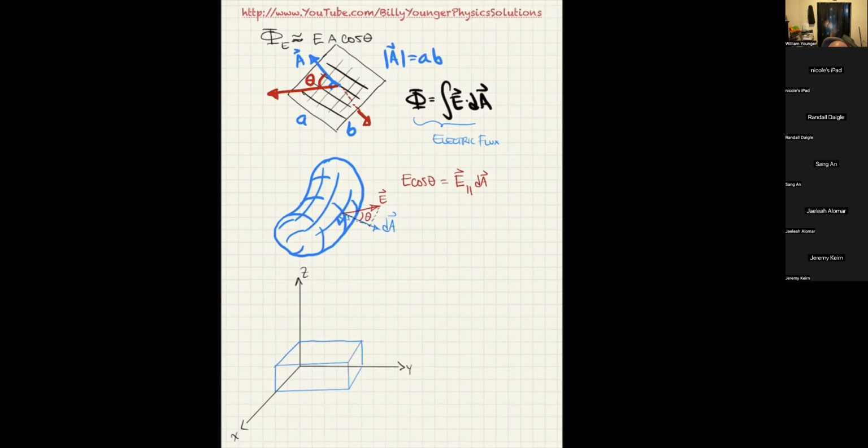So you can actually imagine a cube, or a rectangular shape, that clearly has both an inside and an outside. That's sort of the whole point of this: if you make an inside and outside, then you can non-arbitrarily define the actual direction of the dA vector in a non-ambiguous way. So that's what our little closed volume is, for instance.